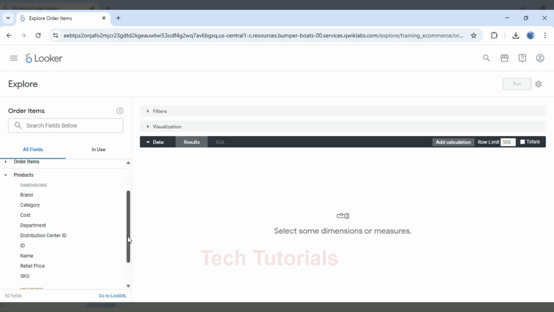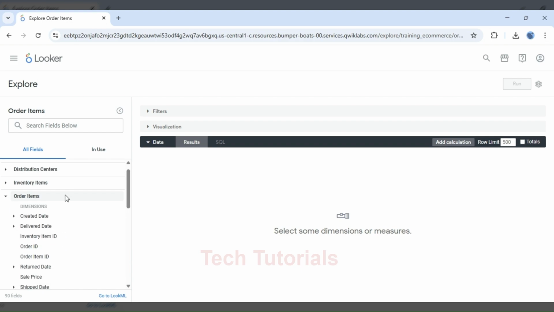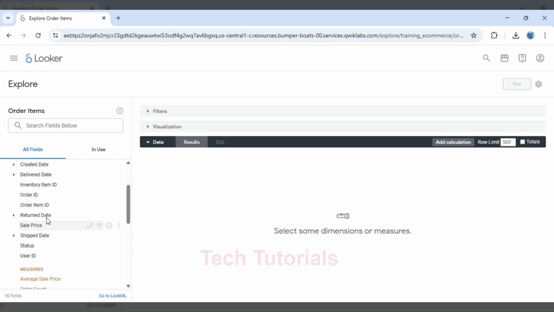And coming to the other portion, we call them measures. Measures perform calculations on the data, such as aggregate calculations like sum, count, average, minimum, and maximum. If you want to summarize your data to provide some kind of insights, in that situation we create measures. Suppose I go to the order items, I can see the sale price is available. We call this a dimension, and on top of that, we will create a measure, where we sum up this value and show it.